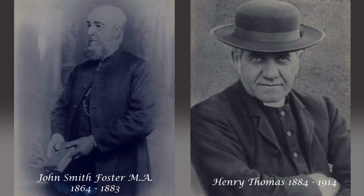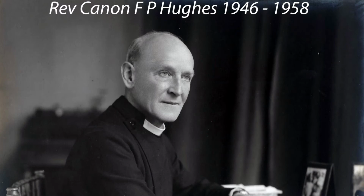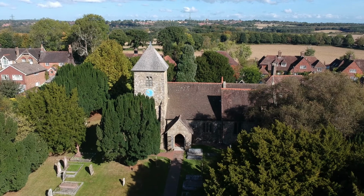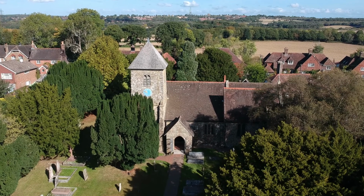This little church has been associated with a number of important figures and important men. Why? We're not sure. Many learned clergymen with MAs and BA degrees from Oxbridge colleges served here, a kinsman of the Bishop of Oxford, and one who was commanded by the Sergeant of the House of Commons. These were all incumbents here. Why did such men come to this little church in a rural parish?